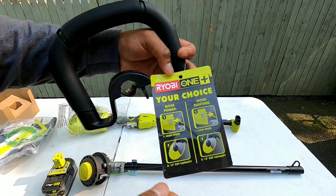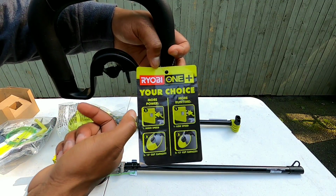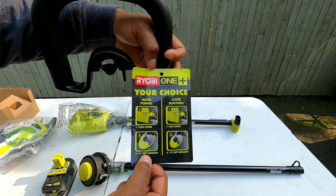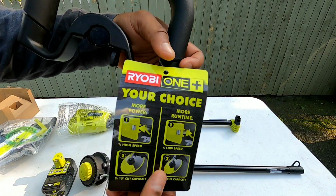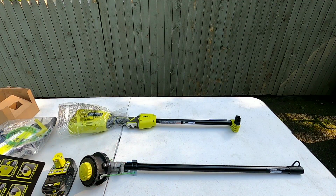More instructions on how to use it and how to operate. You get more power if you put it all the way back, and more runtime if you use it on a lower setting. You got 15 inch cutting capacity, and 13 inch cutting capacity on the lower setting. So it's a pretty nice, unique dual tool here that you can use.